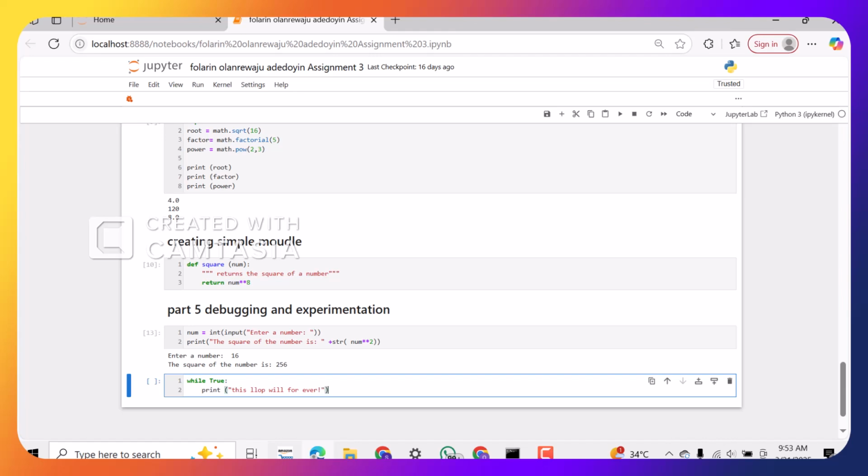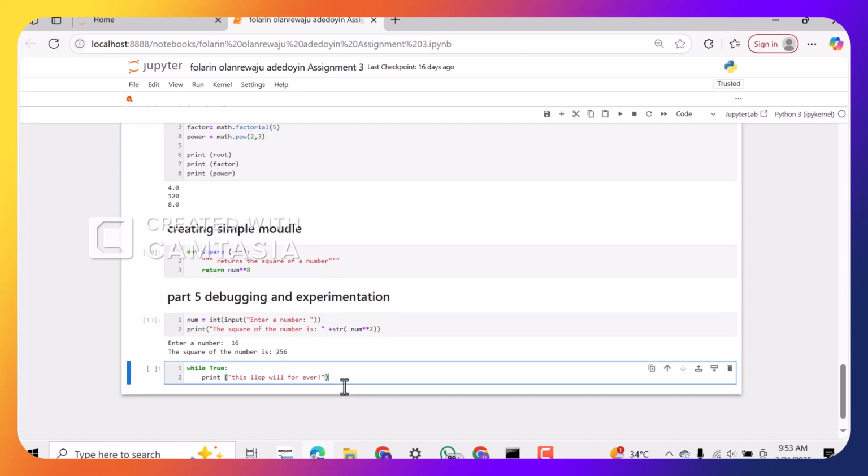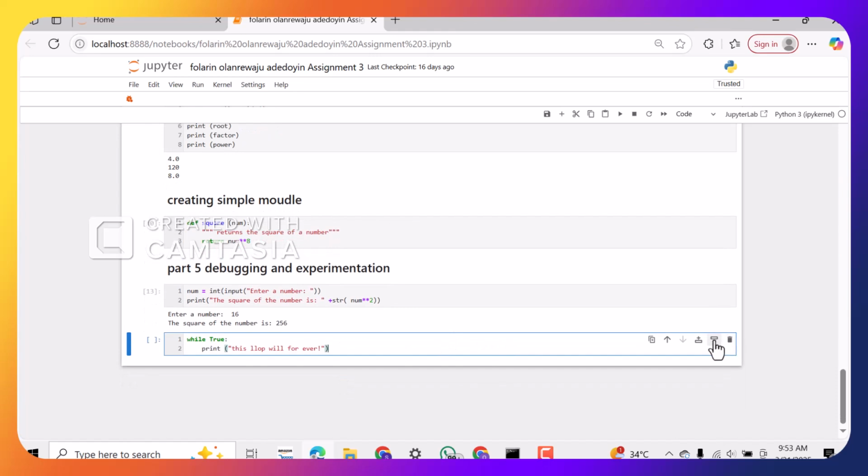If I run this code, it will definitely keep running and it will never end. Because I'm printing that result, if it's true, it's going to keep running.